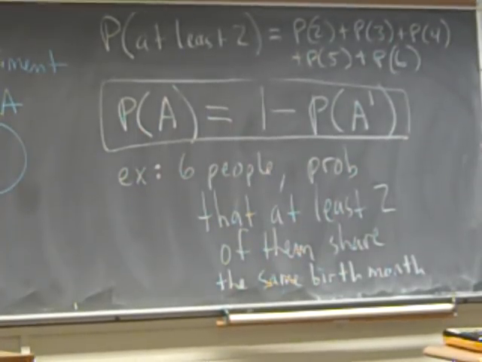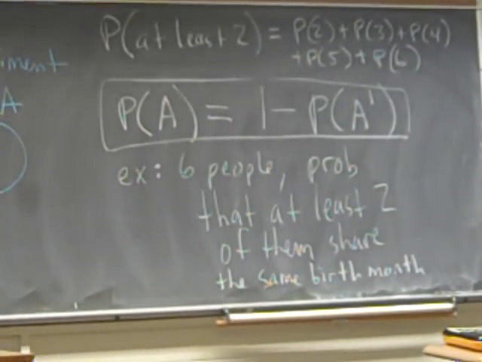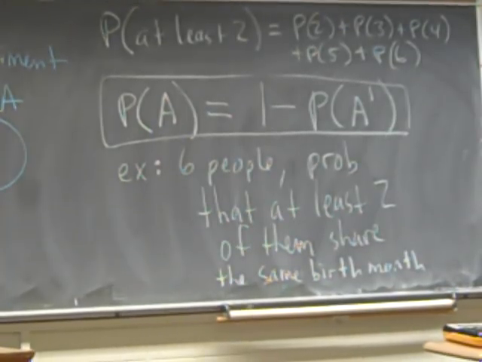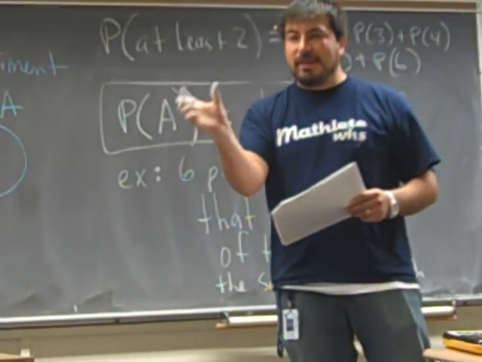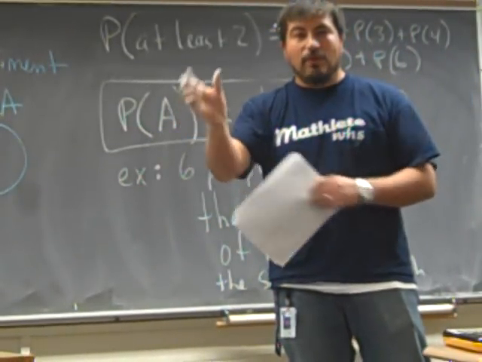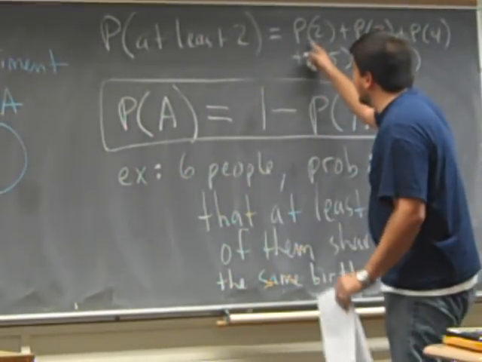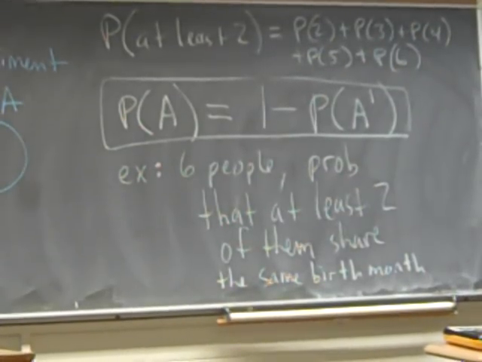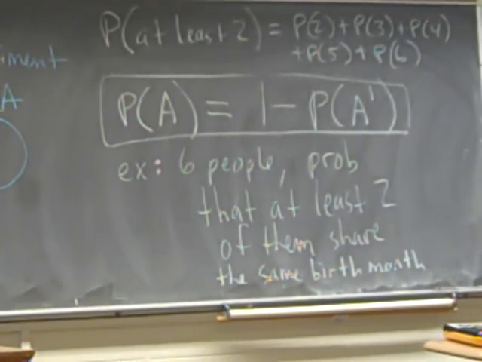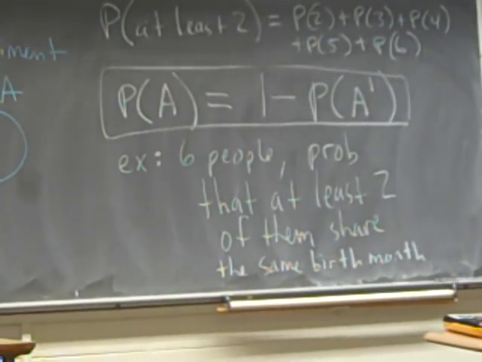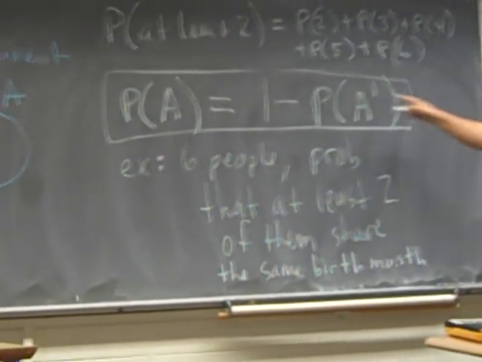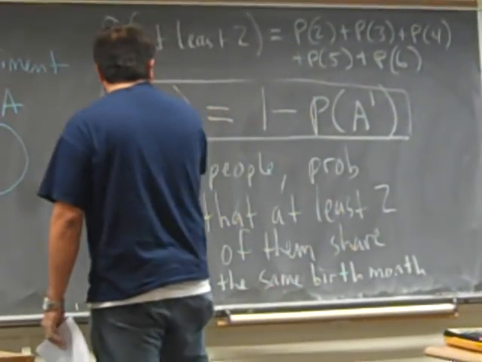So one way to calculate this probability is to find the probability that 2 people share the same birth month, 3 people share the same birth month, and so on, and then add them all up. Well, even 2 people sharing the same birth month is a pain. Because if I have 6 people lined up, I can have person A and B be a couple that share the same birth month, right? Or A and C, you see what I'm saying? A and D. So already, just to calculate this, there's 5 different probabilities you have to look at, and then you have to do that for 3, 4. That's too much. Okay?